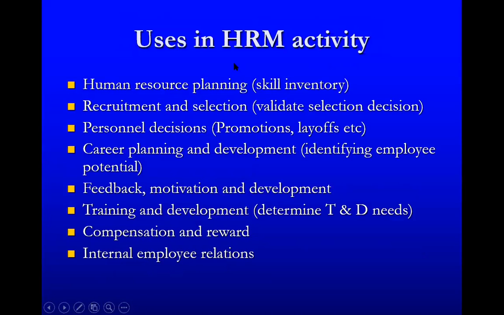So what is the utility of performance management in human resource management? Performance management is involved in all the activities of human resource, and the activities of human resource we have learned in our previous talks also include HR planning, recruitment, selection, personnel decisions, career planning, development, feedback, motivation, training and development, compensation, reward, and employee relations. So these are all activities of human resource which we already know.